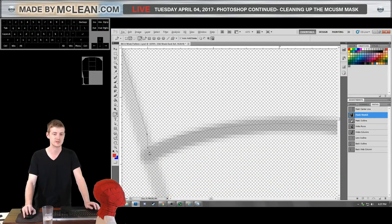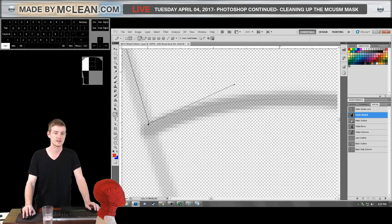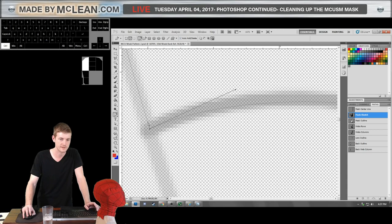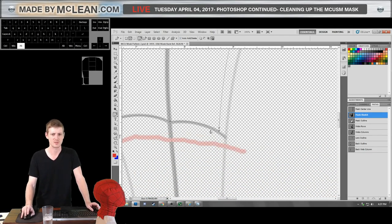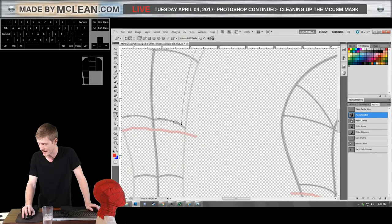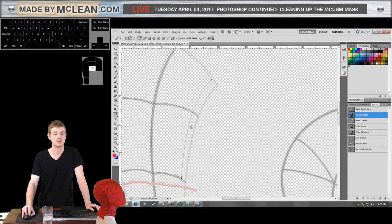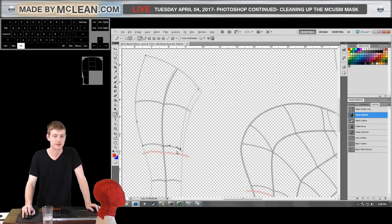Okay, and so that's not super nice or super clean. It's got these two points now, and I'm sure I could just merge the points or something. Merge. No. I'm sure there's some way. But anyway, I've just always kept it that there's just one. There are two little points in the corner there. And, you know, I always just kind of manage both of them, which I've always known is not the best way to do it. But it's kind of difficult to learn some of the more intricate things about paths. It's easy to find tutorials on the basic things about paths. But, you know, it's difficult to find good tutorials.